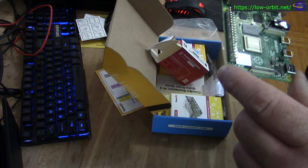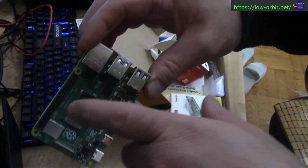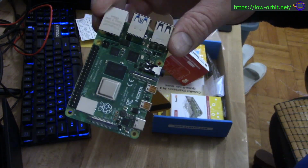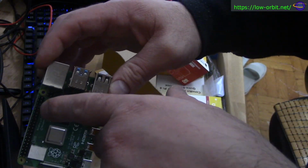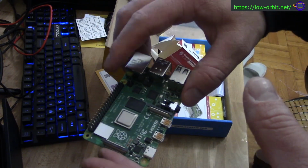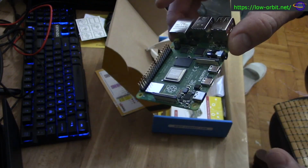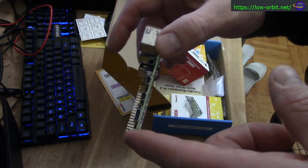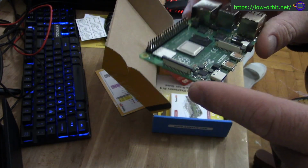One interesting thing I'll point out, this is kind of getting off on a tangent, one quick way to tell versions of Raspberry Pis apart. The very original ones had fewer GPIO pins. Everyone after that has the same number, so you couldn't tell this apart from a 3 or 2 as far as I know. Based on the pins, you could tell it apart based on other features. But yeah, so there you go.